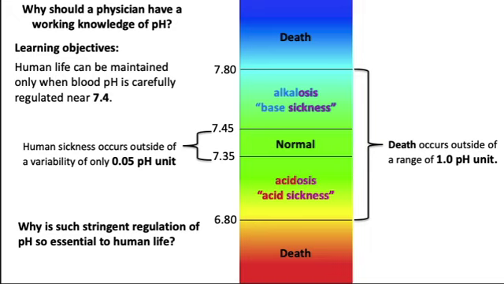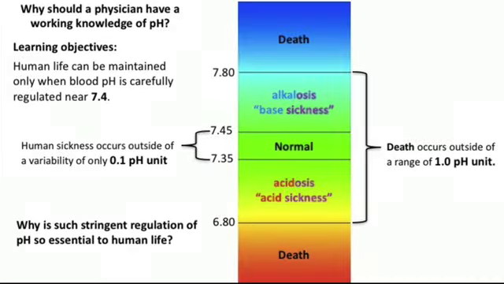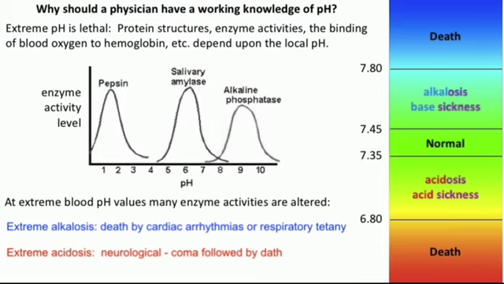And for that matter, if your pH is not within a single pH unit between 6.8 and 7.8, you'll most likely die. It's remarkable how precisely our body regulates its pH. pH is pretty clinically relevant. Why is it so important to control the pH of your blood? Your body depends upon thousands of enzymes in order to run the processes of life. Each of these enzymes has a very narrow range of pH in which they will remain correctly folded and in which they will have the correct level of activity.